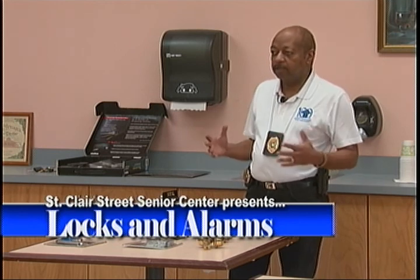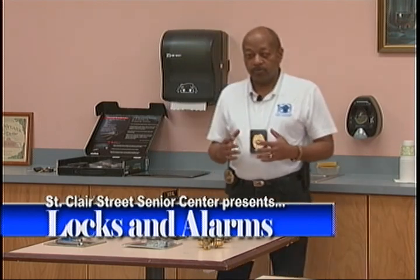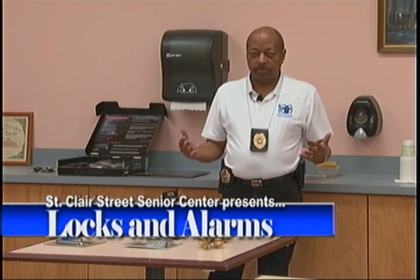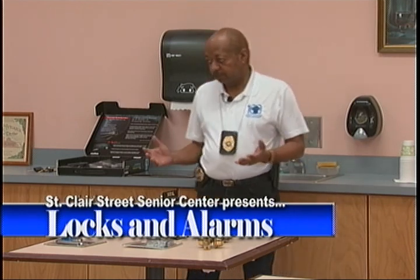Did they leave any way for me to get in that home fairly easy? So if you got locks on your windows, lock those things when you leave. If you're going out to dinner somewhere, I understand you want fresh air in the summer to come in, but while you are gone away from your home, make sure those are locked. Make sure they're secure. I understand you may have screens on them, but those screens are easily torn and easily cut. So make sure that you lock them.